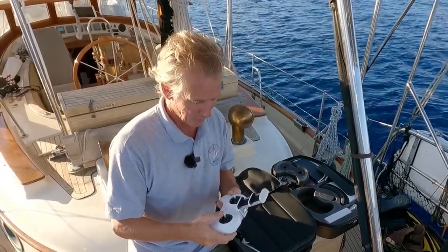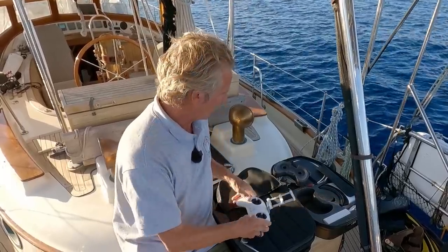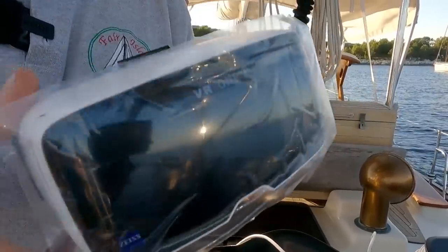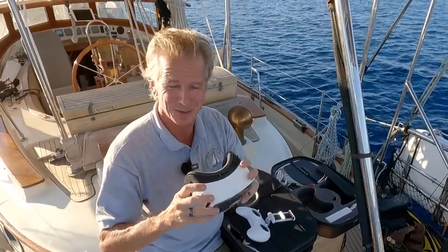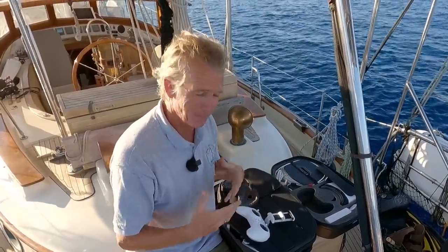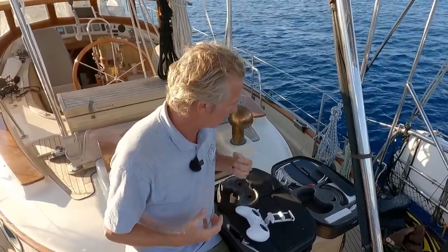It seems to go well on medium, and you can put it in high if you really want to zip about. Battery life is about an hour across different speed ratings — better than an air drone, because an air drone is constantly fighting gravity to stay airborne. With those you're lucky to get 20 minutes, but with this you can easily get an hour, maybe more. This particular model also comes with VR goggles, so you can put the phone in and use gestures to control it, or have someone else watch first-person view while you fly. Zeiss lenses in a submarine — they're using quality stuff.